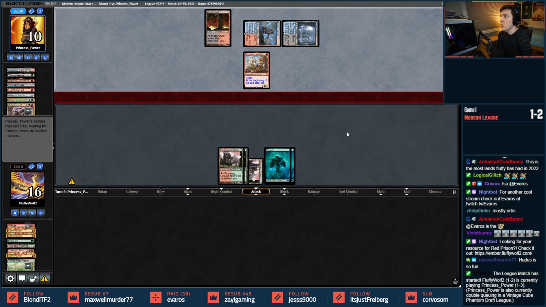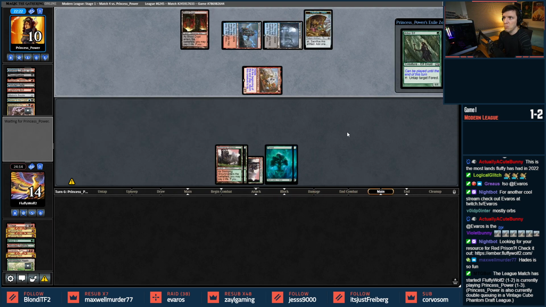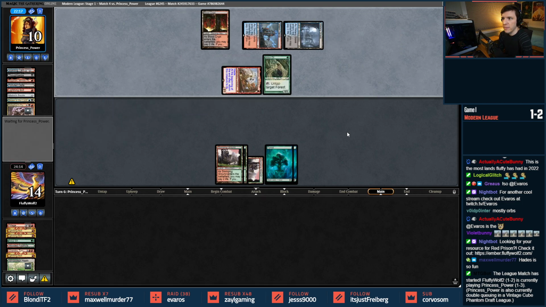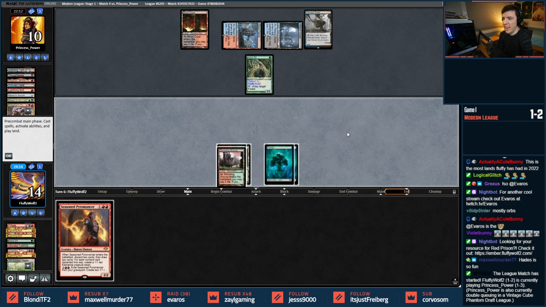Down to 14, what do you find? You find an Arbor Elf. Kind of glad I'm not picking. Oh, they're going to play the Arbor Elf. All right, you got it. You got yourself an Arbor Elf. They have an Arbor Elf.